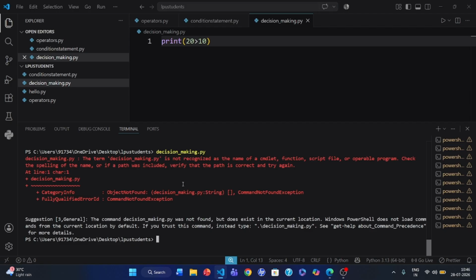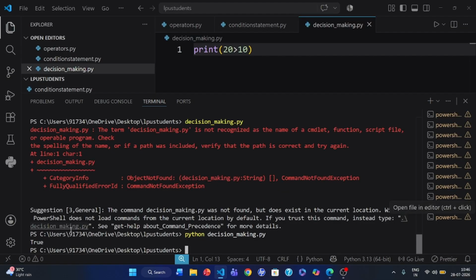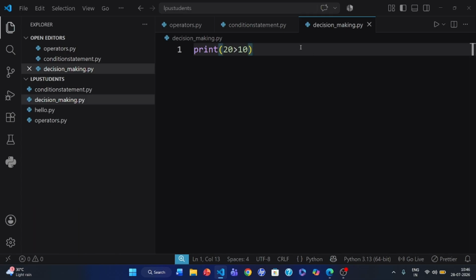The output is true. Python checks whether 20 is greater than 10. Since it is true, the output is true.